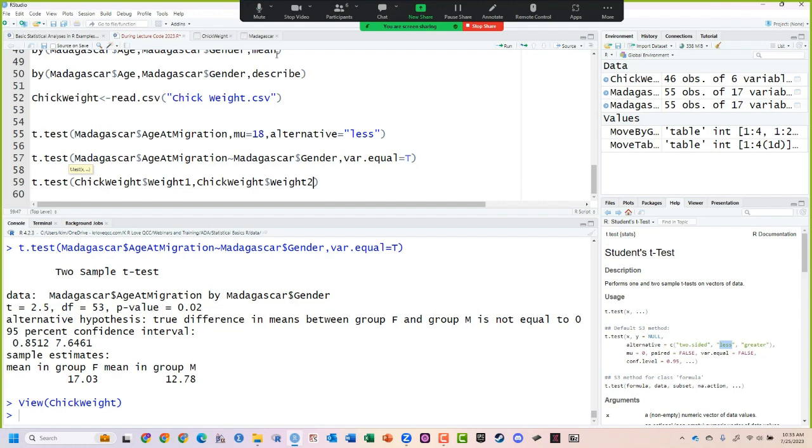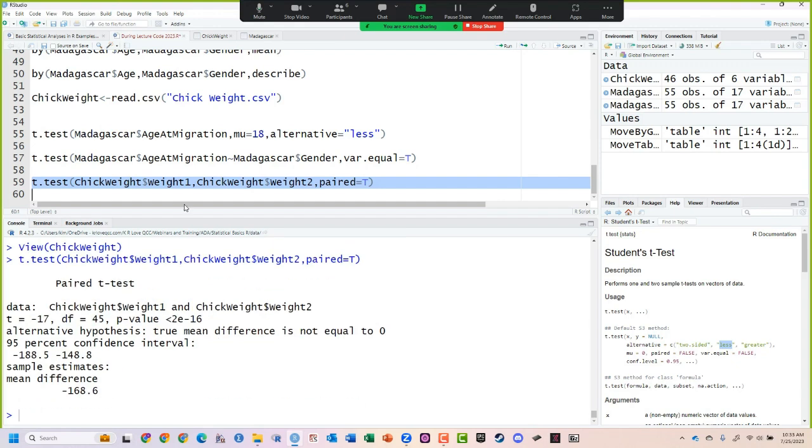Those are the two variables that I want to see if they're different from each other for the same individuals. And just to make sure that R understands, I say paired equals true. That's the option we use when we want to make sure R realizes this is a paired t-test.